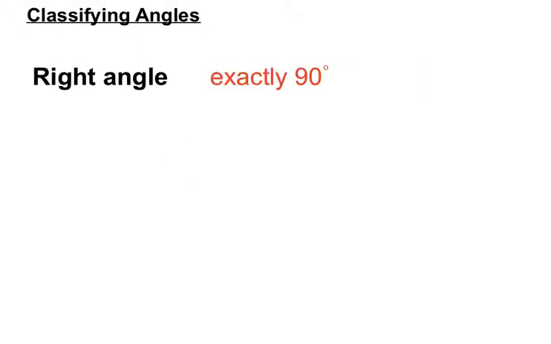A right angle, you probably know already, exactly 90 degrees. And we've got a special symbol for that and that's those little markings in the corner there. Any time you see those markings you can trust that that angle is a right angle.